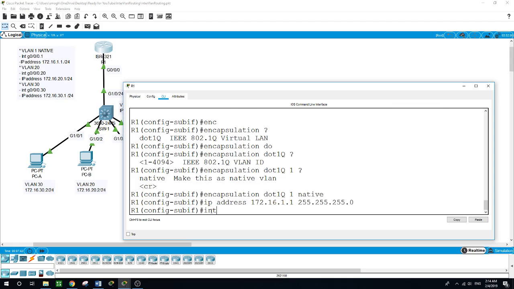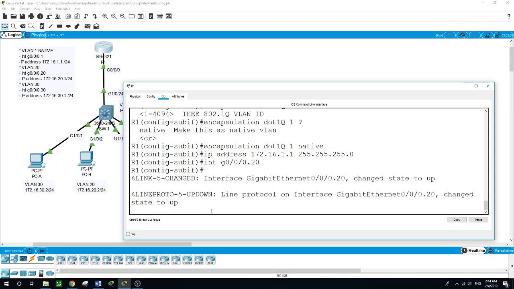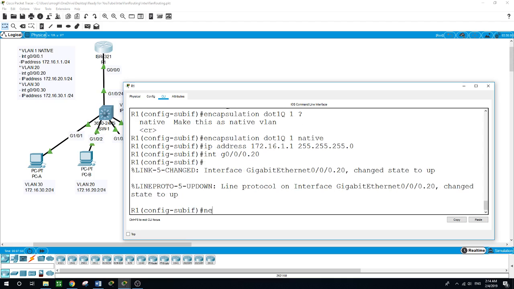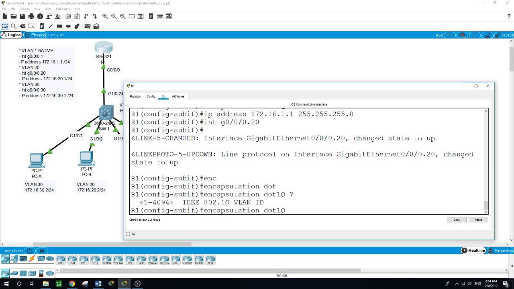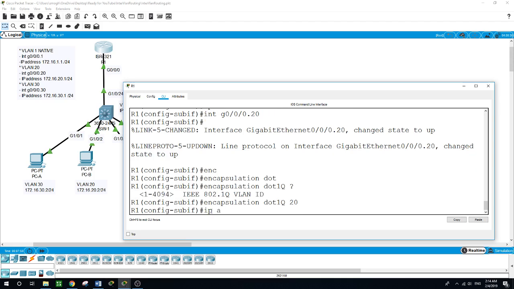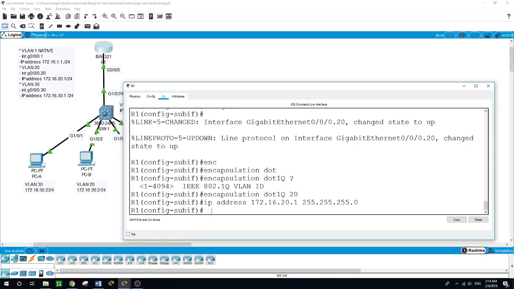Now for the sub-interface for VLAN 20, gig 0/0.20, the same encapsulation dot1q, and this is for VLAN 20, with the IP address 172.16.20.1 and the /24 subnet mask.